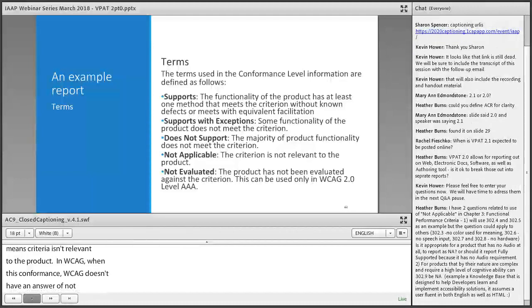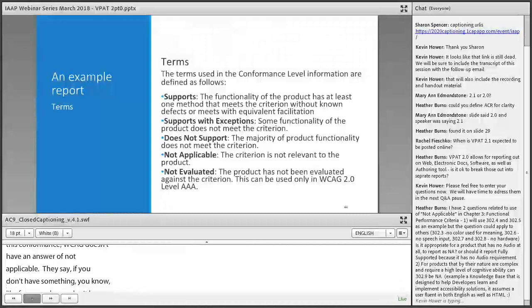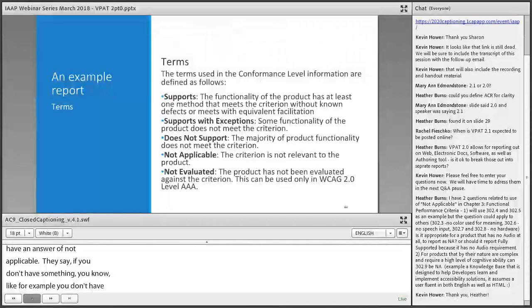They say if you don't have something, for example, you don't have multimedia content, then instead of saying not applicable, you say supports, because the requirements really, you support it. You don't have any of that content in your web application, and so you conform by not having to do anything.